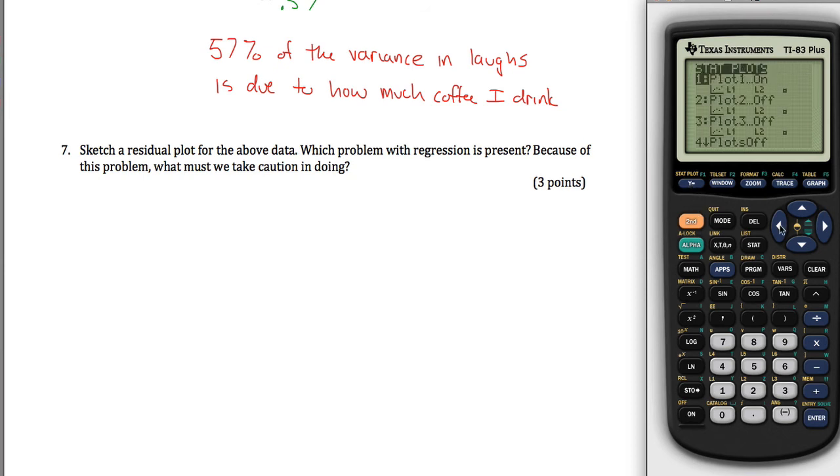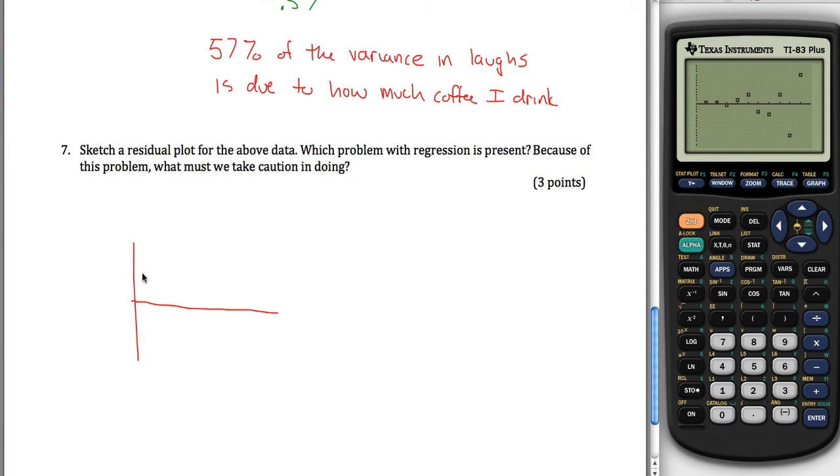And then go under stat plots, scatter plot. Just like last time, my x variables are in L1, but now instead of my y variables being in L2, I want my y to list the residuals. So I can get residuals here by going under list, second, and then stat, and then down to residuals. So my x's are L1, my y's are residuals, and now if I look at my scatter plot by hitting zoom stat, I get this.